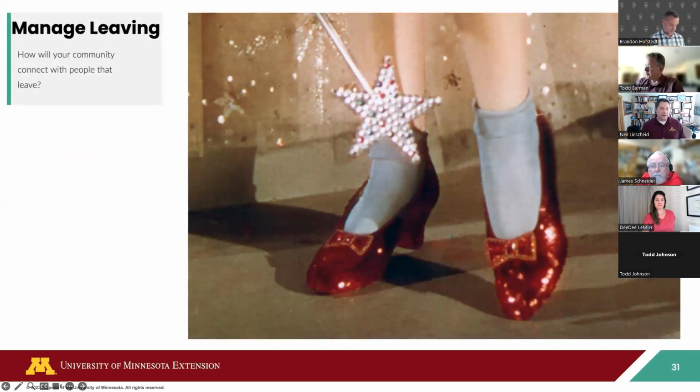But I got news for you. Everyone, despite all of our best efforts, will leave eventually. They're going to leave your community. I know it could be morbid to think about it. But people leave for a lot of reasons. Young people might leave for educational opportunities to make their career. People leave because they found an opportunity elsewhere. They have to pursue it. Sometimes people leave for negative reasons. They don't want to live there anymore. That happens. Sure, let's not avoid that possibility.